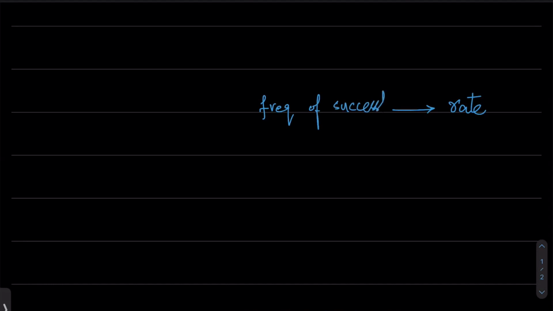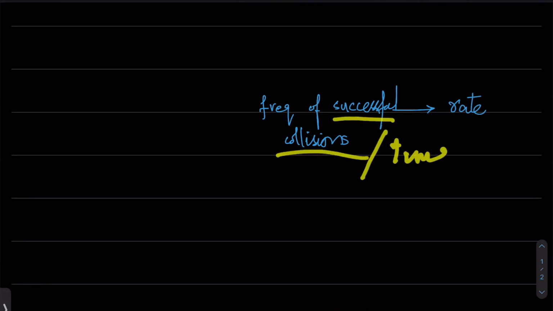Rate is the product per unit time. We want to affect the rate, but collision theory says that rate depends on frequency of successful collision. You can say frequency of successful collisions, or you can say number of successful collisions per time. Both of those will be acceptable and they will affect the rate.